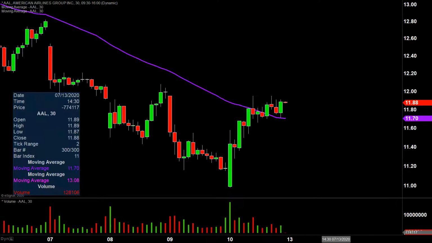Well, I don't mean to state the obvious, but I will anyways because I need to establish some context here. And the context is a very, very nice movement. I mean, you stop and think about the fact that at one point the price opened up and was all the way down there, but managed to work its way all the way up there. Any rational person would say, all right, yeah, that's certainly been a great move, but is there any sort of true power behind this price movement?